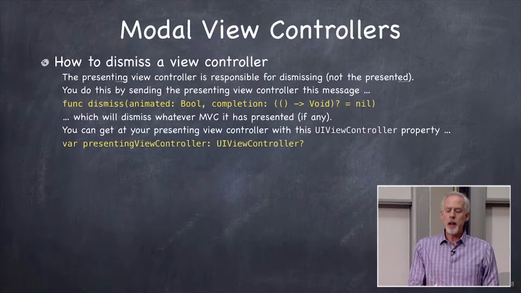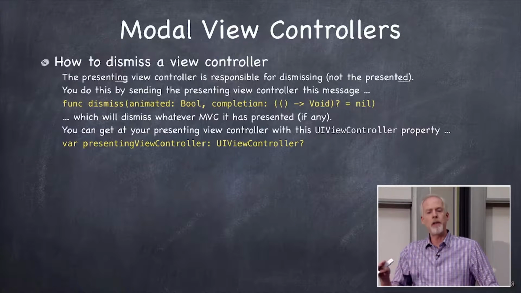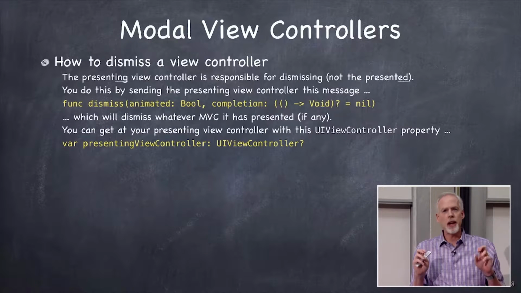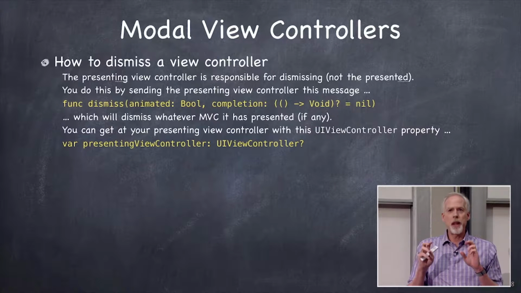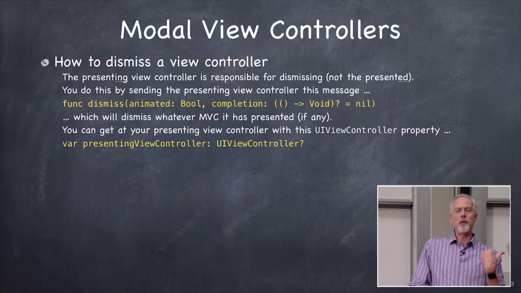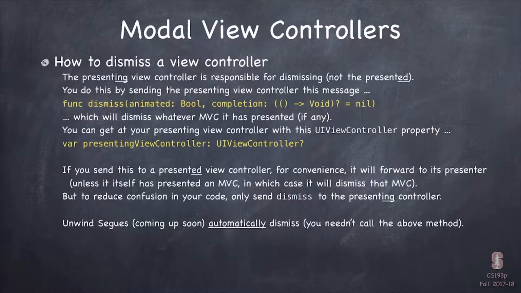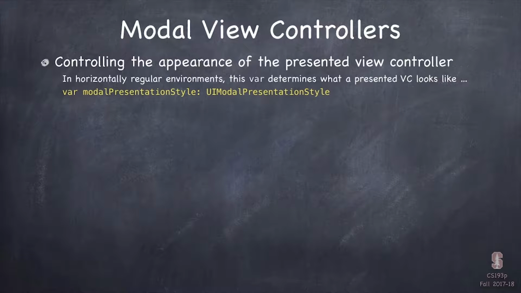So we're going to go back to our demo today, and I'm going to change our call to dismiss to say presentingViewController, optional chain, dot dismiss. Okay? Just to make it clear that really we should be asking our presenter. It's not necessarily wrong to dismiss ourselves like that, but it's confusing because we're not sure whether that dismiss means to dismiss something I presented or dismiss myself. So, we're just trying to clear that up. Yeah, so like I say, for convenience, it's forwarded, but we don't rely on it. Now, another thing, of course, is this unwind segue I alluded to where you communicate information back. That automatically dismisses. So that's another way to dismiss, and we'll see that when we talk about unwind towards the end here.